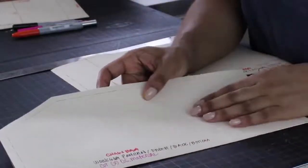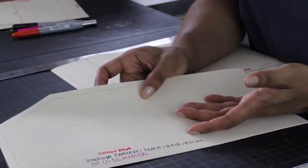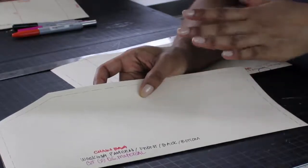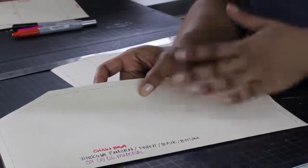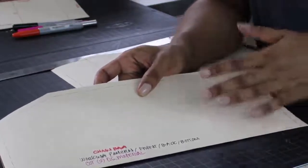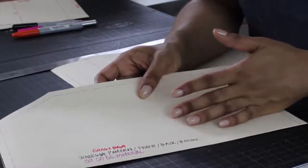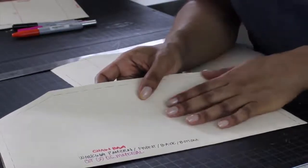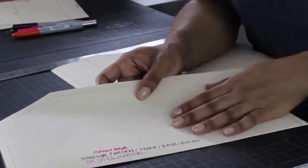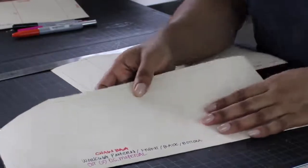And so in terms of housekeeping, this is what I mean. We're just going to put some additional information on these patterns to make sure that they're 100% clear on what we're supposed to do with them, and that we can avoid any kind of confusion. Because there's nothing worse than having some leather or material that you've invested quite a bit of money in, and then you have to recut because you did something wrong. I think this is one way that we can help to avoid any kind of confusion.